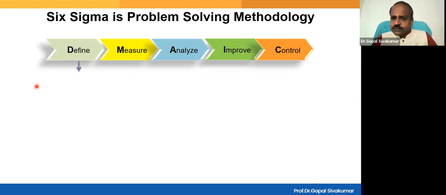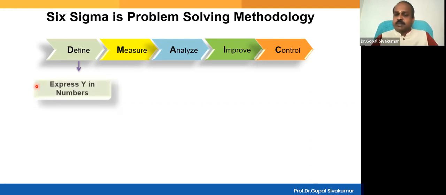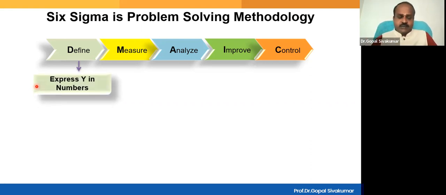The CTQs related to the problem can be one or many, but one by one we will solve. Like for example, the concrete block, the strength is important, dimension is important, every CTQ is important. One by one we will solve, and finally my product will be acceptable. So a problem is considered to be defined if you can express the problem in a single number. That single number is nothing but CTQ. If CTQ identification itself is a problem, it simply means you have not understood the problem.